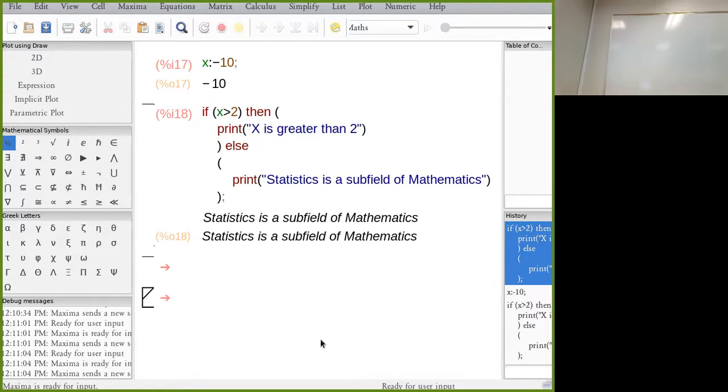Also, parentheses. Everything you put inside open and close parentheses after the then is the body of the if statement. Everything that follows else within parentheses is the body corresponding to the else statement. Good.